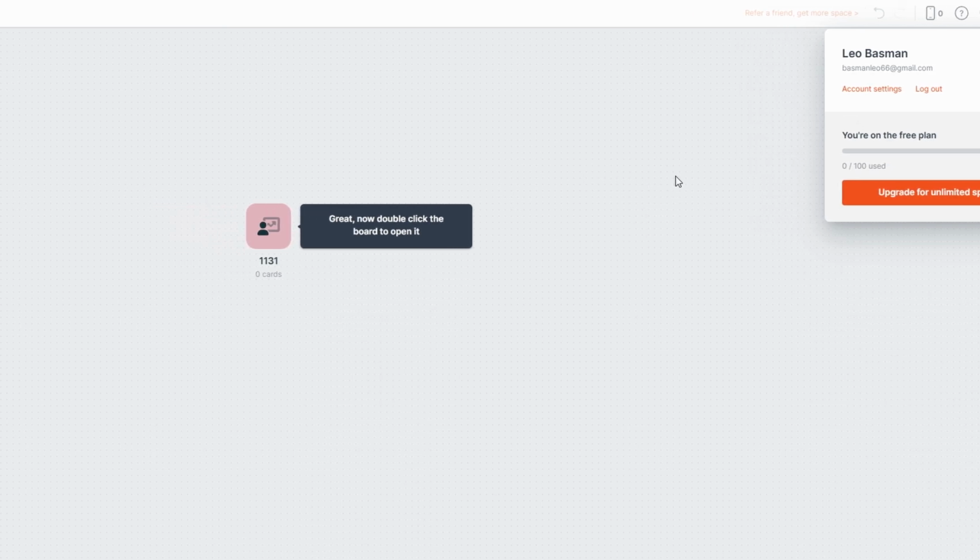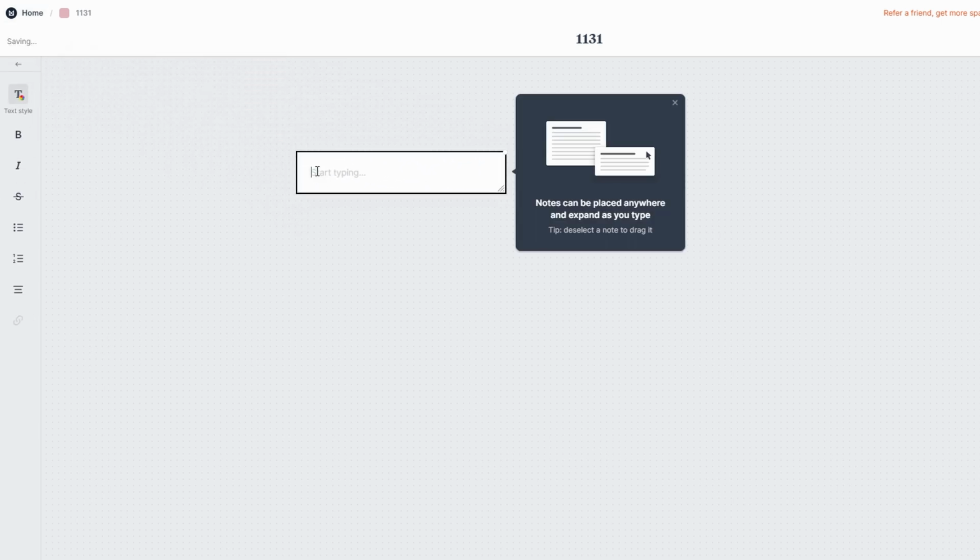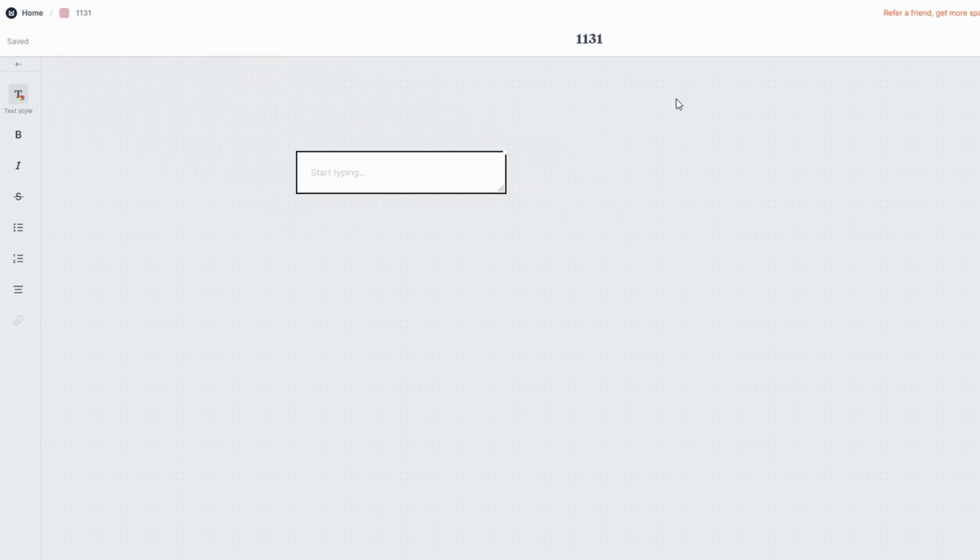So now that you're logged in, the first thing you'll notice is the left side toolbar. This is where you'll find all the tools and features Milanote offers to help you organize and express your ideas. You've got everything from notes and to-do lists to links, boards, and even drawing tools. These elements are the building blocks of your workspace, and you can use them to create and arrange your ideas exactly how you want. The toolbar will allow you to click and drag elements, like notes or images, directly onto the main canvas. Think of the canvas as your blank creative space. This is where your ideas come to life.